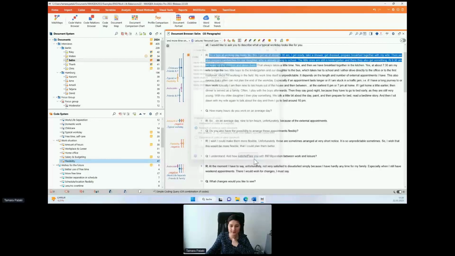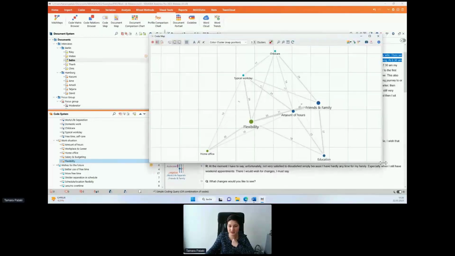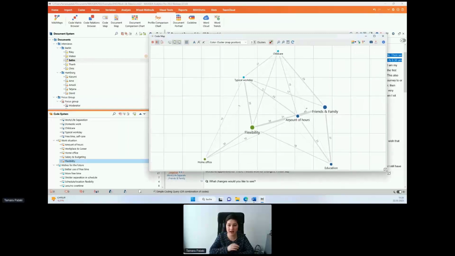And if I hit OK, MaxQDA will create me this map, which allows me to see how these topics can be clustered together. So we can see that there is a relationship between our interview partners' education, what they told us about friends and family, and the amount of hours they work.